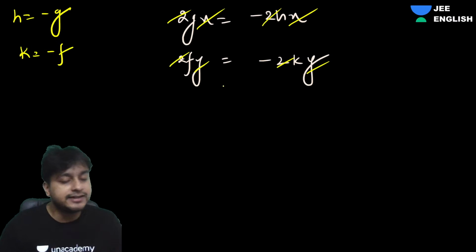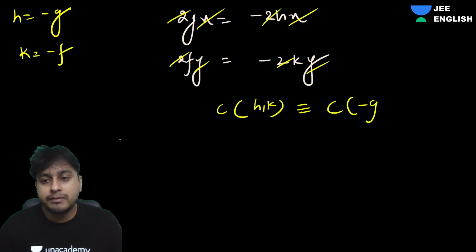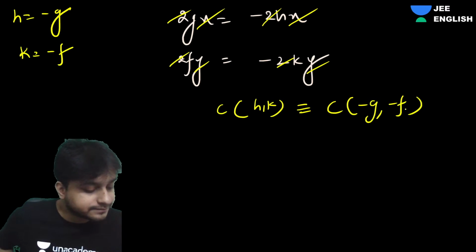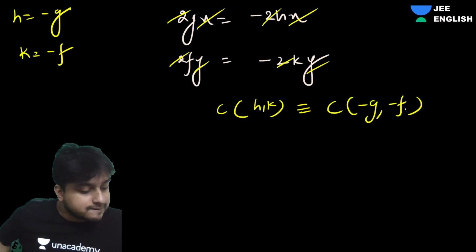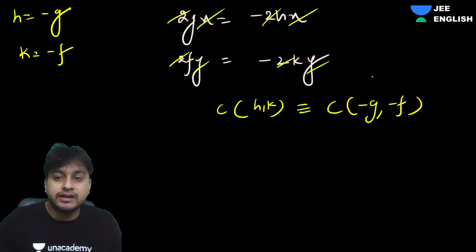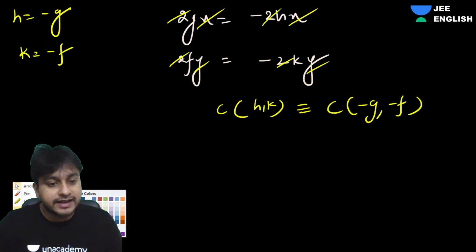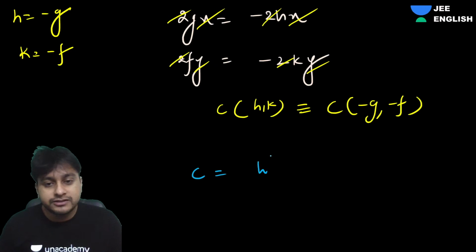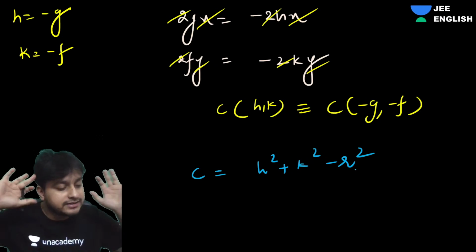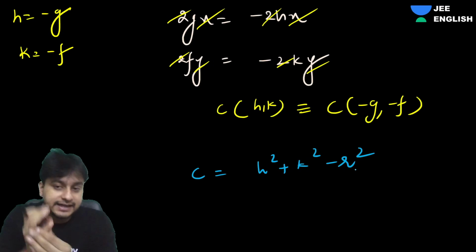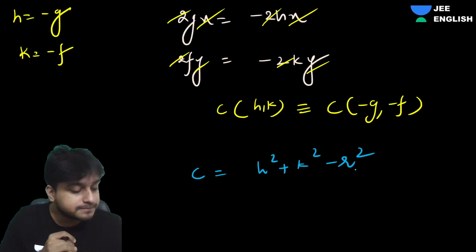So guys, can I say that the center of the circle, center now was h comma k. We can also write the center as what now? Minus g comma minus f. Is it correct? Tell me, guys. Great. Okay. Very good. So guys, now what else we can compare is, we can compare the constant c is equals to h square plus k square minus r square, right? Can't I write that? Yes, I can. So I can write c is equals to h square plus k square minus r square. Okay, now let's write down this. What we're trying to do is, guys, ultimately our main focus is to write down the center and the radius with respect to the second degree curve.